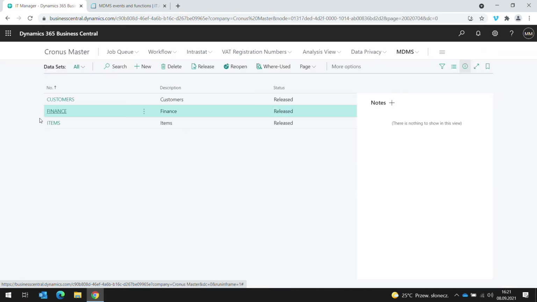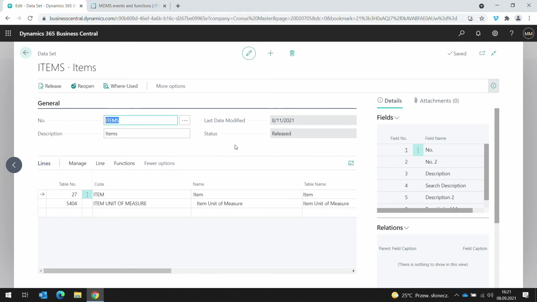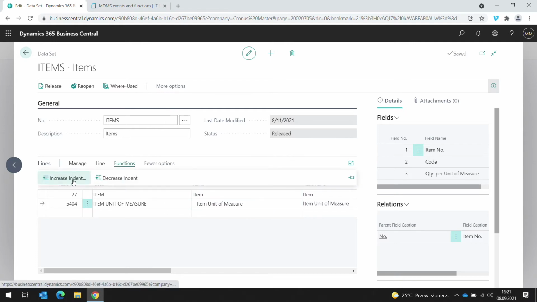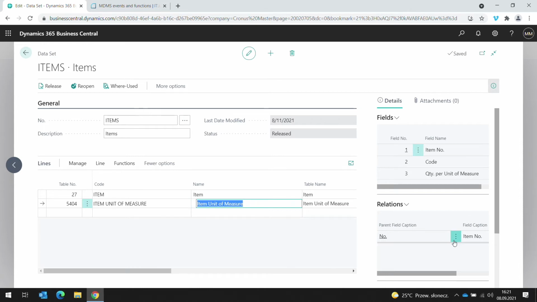Okay, and before I go to the replications, one word about the items dataset. Here I have the item table and item unit of measure, and as you see here we have additional space, which means we have a relation between those two tables. That relation is done by using the indent function, and because on the MDMS setup we have a button to automatically assign relation based on primary key, don't worry about that.